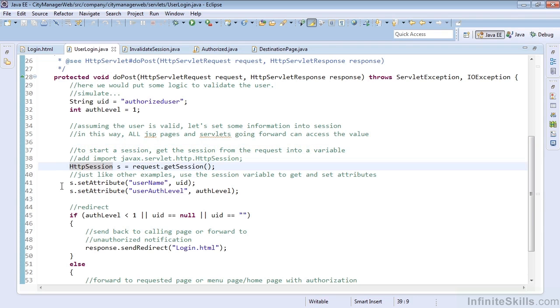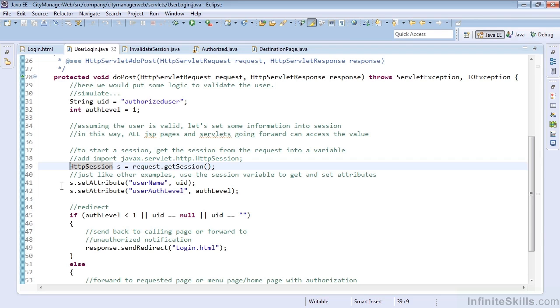But what we want to do is start working with the session so that we don't have to keep checking the database every time. So we're going to set the user attributes into the session, and then we can just validate that on pages where it needs to be authorized. And that helps us especially if we have multiple user level authorization where not everybody's authorized to see everything or certain levels. Instead of pulling from the database every time, we could simply check this attribute and see where they're at, if they're authorized or not.